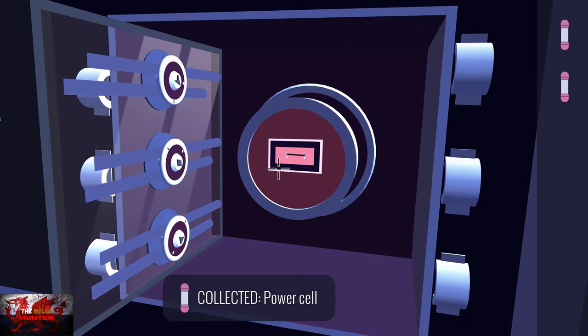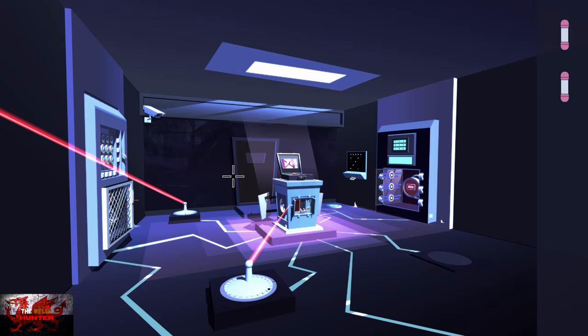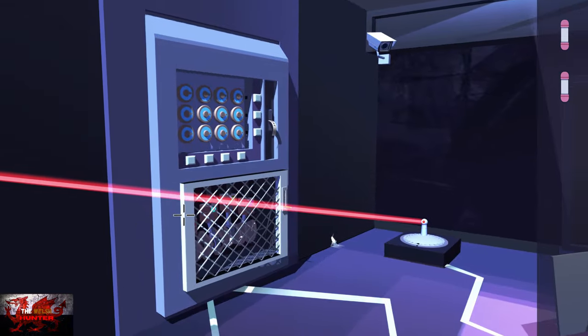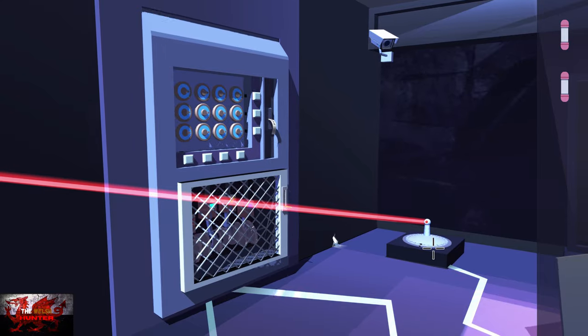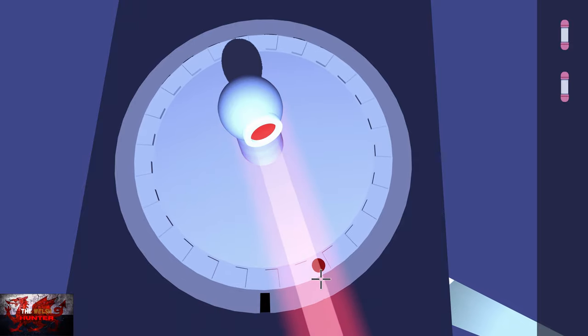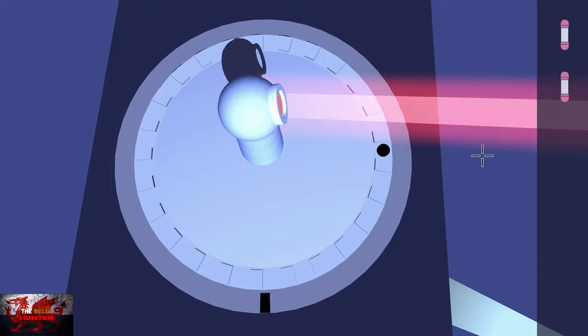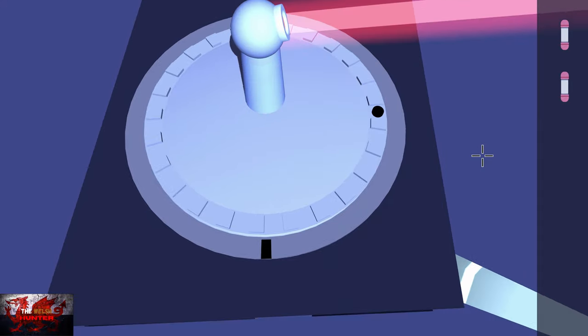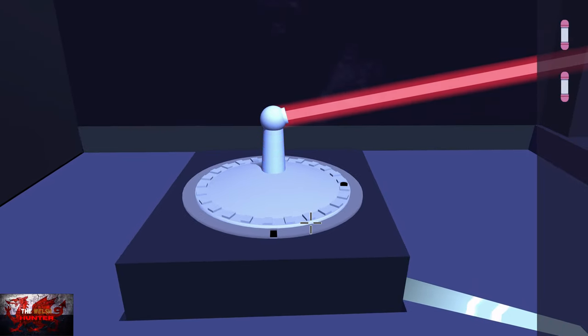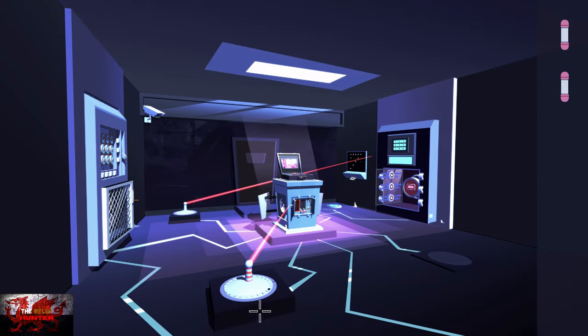Right, so anyway, grab the power cell. That should be two power cells that we've got now. What we need to do is line up the lasers on the floor to get the last power cell. Now, obviously, what I completely forgot to do, in fact, I'm going to do this bit first. With the top left laser, you're going to interact with it and put the small black dot over to the right. And then with the laser in front of the left one, you are going to rotate it so that the circle is pointing down.